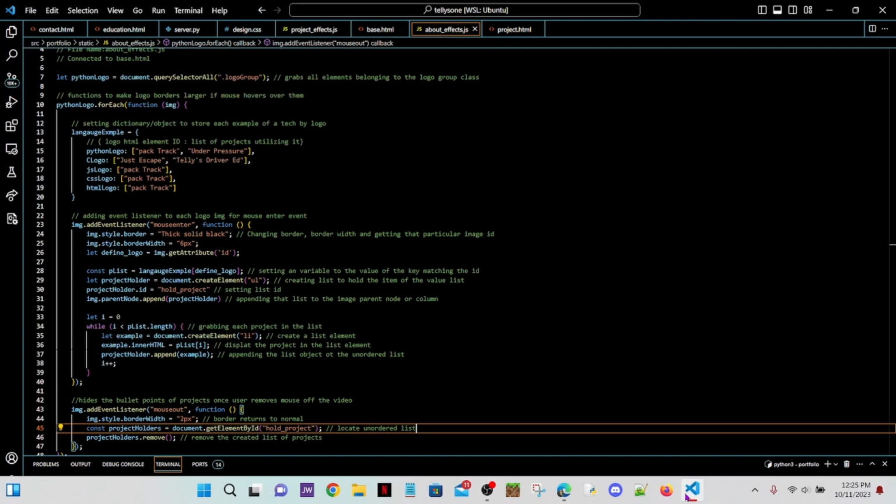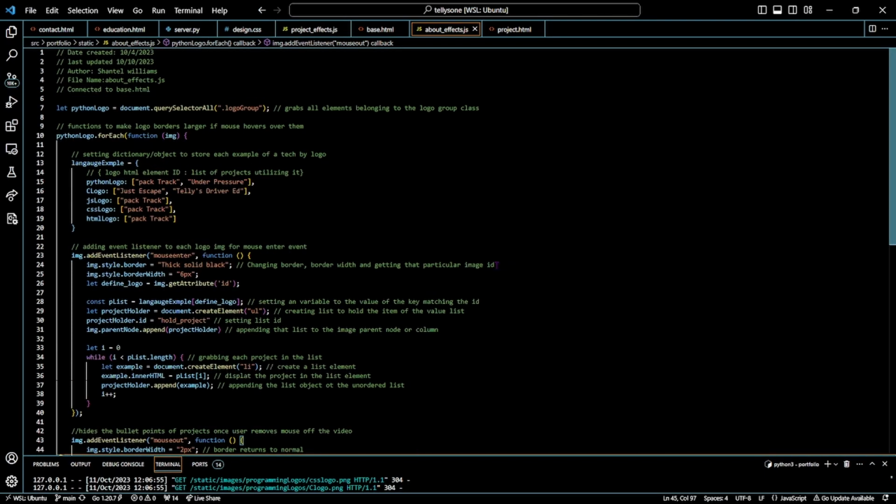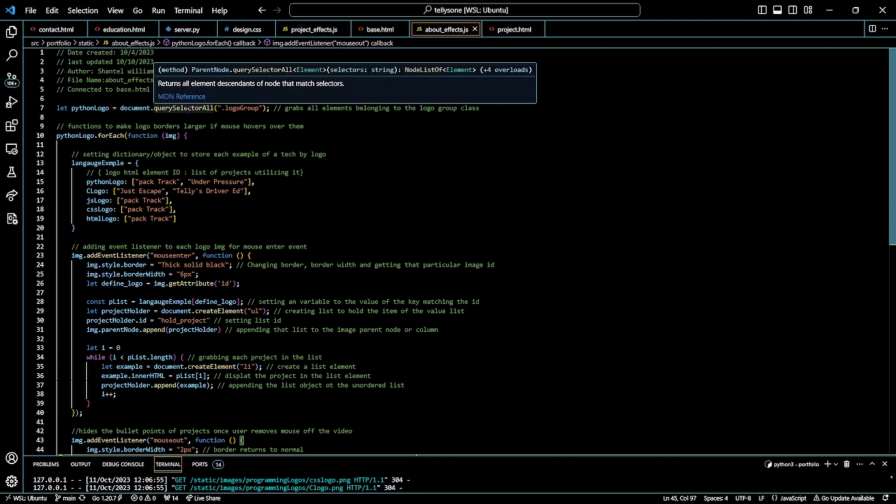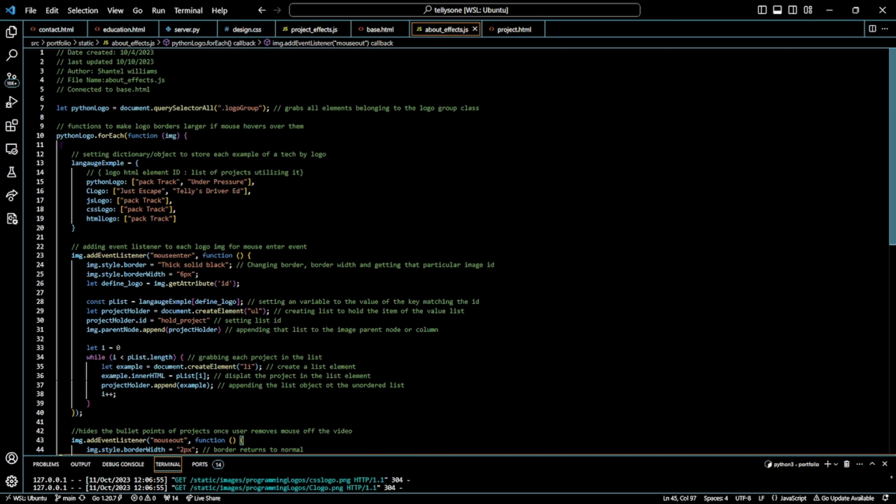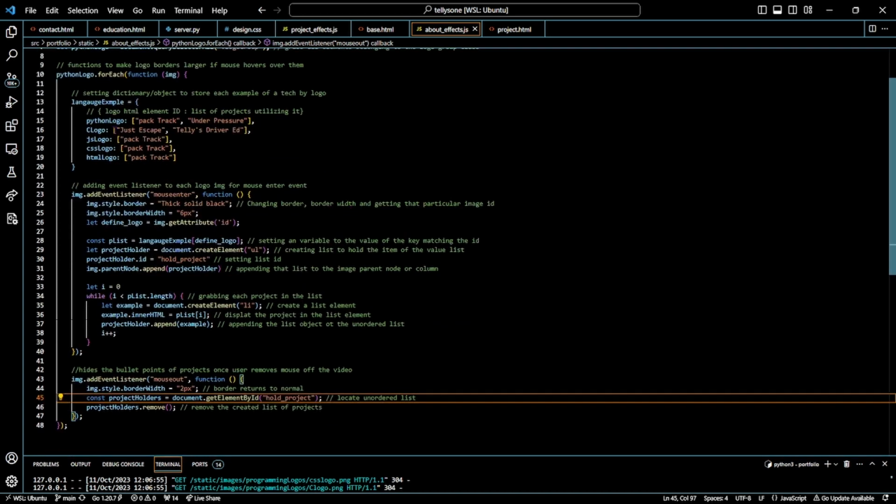Where is it? Okay. So this is the code for the About Me page that actually has the logos on it. So this is my JavaScript. What I did was I set all of the logos as the same class, and then I grabbed the list of everything. And then here it's going to go through each logo in my list, and it's going to apply this event listener when the mouse enters a logo. And then down here at the bottom, when the mouse is out of any logo, it's going to run this code here.